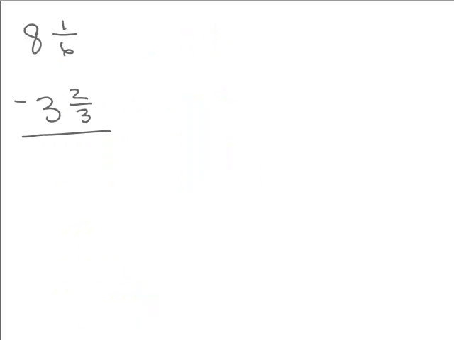Here's the last one for you to try. It does not have a common denominator, so you're going to have to deal with that aspect. And then you're going to have to see if you need to borrow or not and subtract. So use any of the methods I've gone over. All right, let's first do getting a common denominator. 3 goes into 6, so I could keep everything as sixths. And that'll give me 4/6. 2/3 is the same as 4/6.